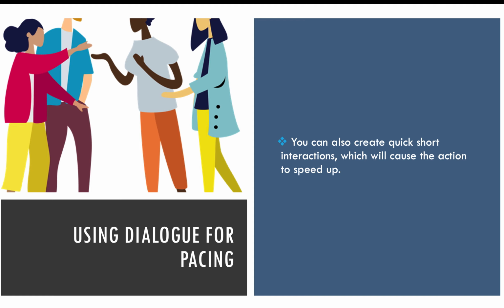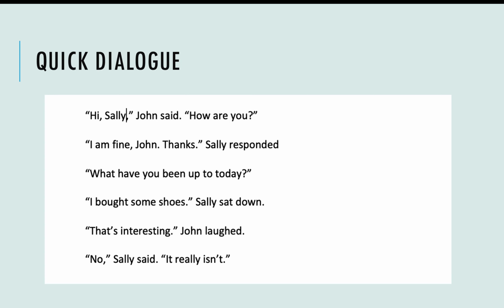You also can create quick, short interactions, which will cause the action to speed up. And so the example that I have here of quick dialogue is the same conversation that Sally and John had earlier. I haven't changed it much, but it is a very short, quick dialogue. Your reader is going to get through it quickly.